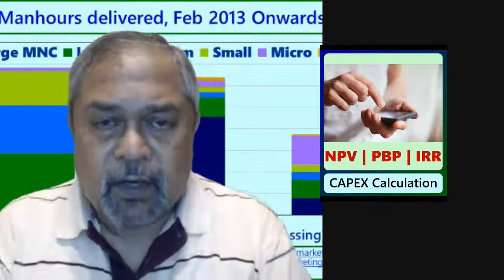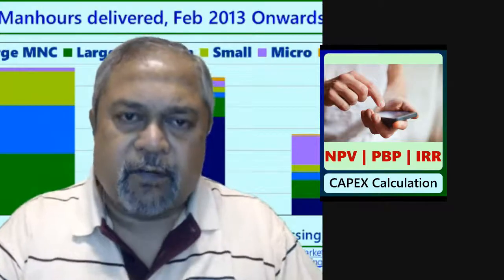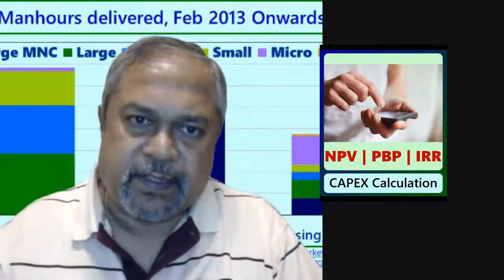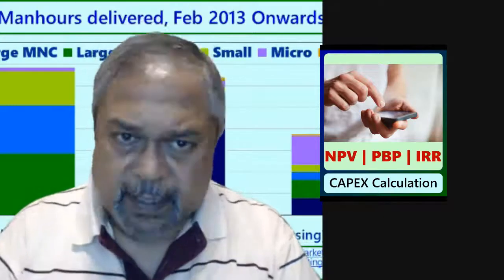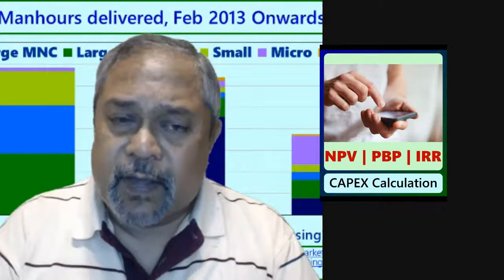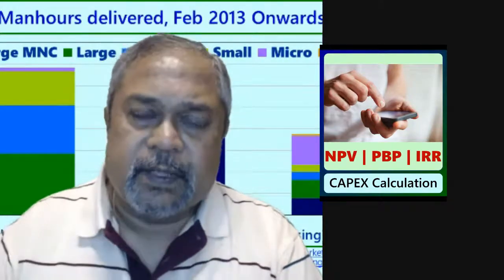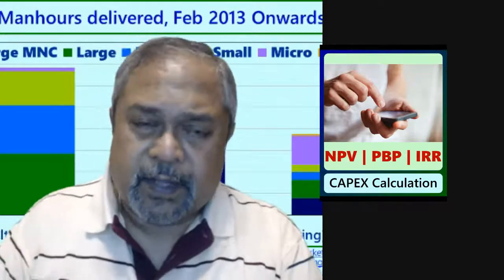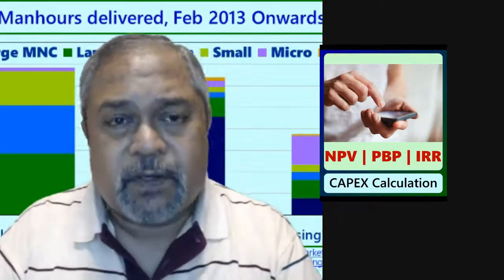So let's start with NPV. NPV means you invest some amount of money this year, and also invest some money next year, and then the year after next. That is as per the plan. And this plan can also change depending on the change in the environment. So based on the investments which you are doing in various years and the revenues which we will be generating in the next years, investment could be in terms of capital investment. Also, it could be in terms of revenue investment.